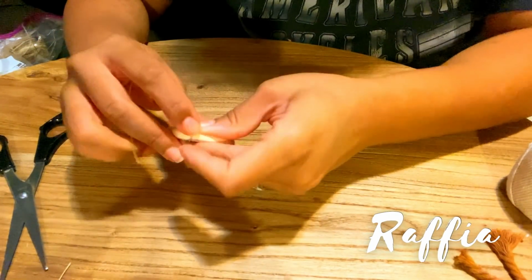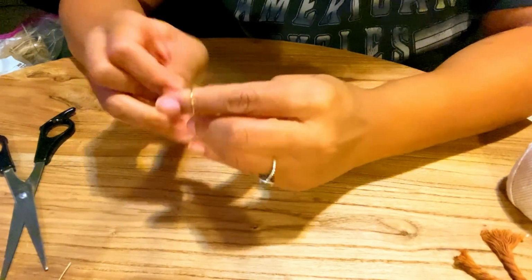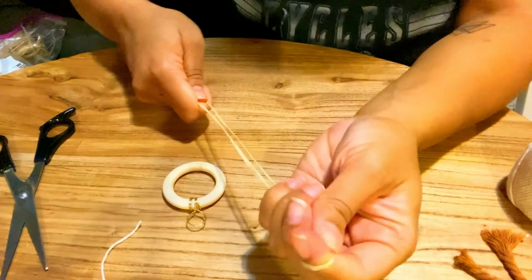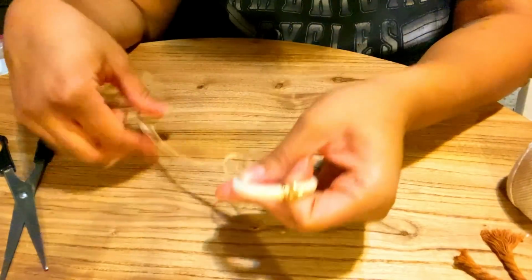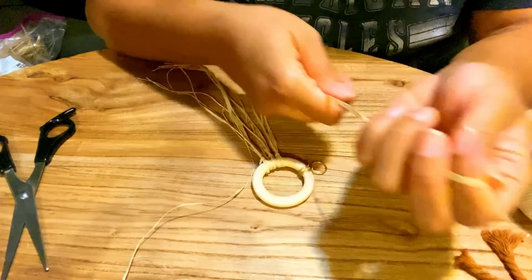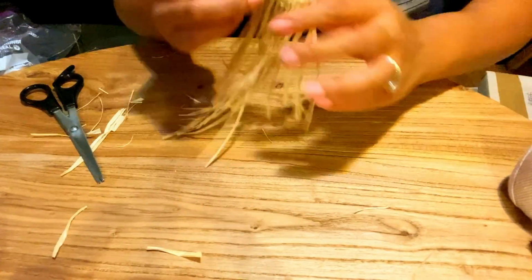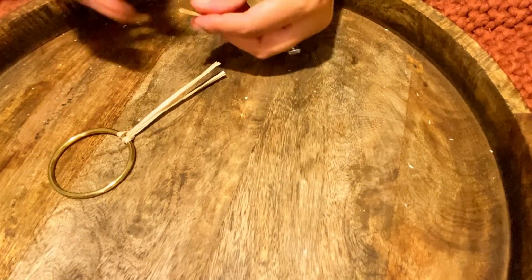So this one was another simple one. I just used some wire, and then I created kind of a loop at the top just to make it look cute. And then I took my raffia and I just did a lark's head knot all the way around with different pieces of raffia, and then cut them in whatever shape I wanted. I did a couple different shapes, but yeah, it was really simple.